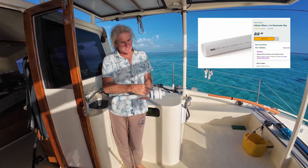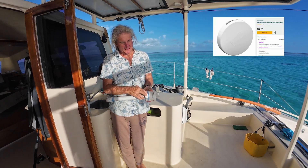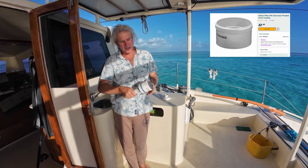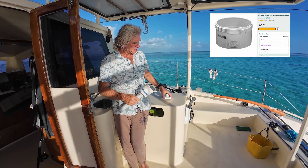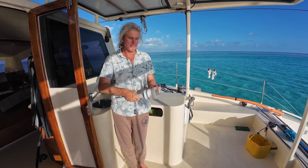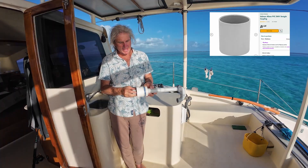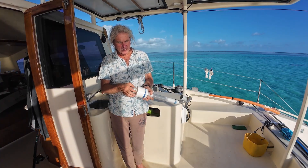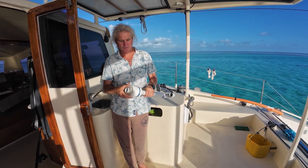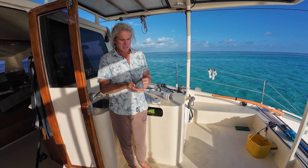You start off by cutting a 6cm section of 90mm PVC tube. Then you get one of these 90mm end caps and glue that on with PVC glue. On the other end you get one of these threaded storm cap ends and glue that on too, with threaded caps that screw on there. These are 40mm couplings — you get a hole saw and drill either end, then abrade the PVC and use epoxy glue to fillet them in place. That gives you the main unit. Inside that, of course, is the carbon — the bag of activated carbon.